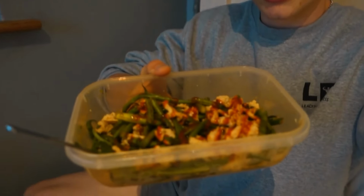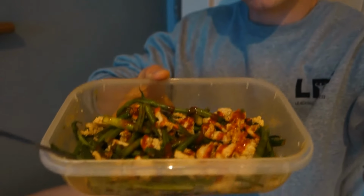Anyway, for the last meal of the day, I do realise that this video has turned into a full day of eating, and I do apologise for that. But in this meal, we've got 186 grams of turkey mince, 160 grams of green beans, 62 grams of asparagus, and then four sauces. I've got 10 grams of the hot sriracha, and then some chipotle sauce on there as well. The chipotle sauce is really good on calories. I can't actually remember the brand that makes it, but I think it's like 2 calories per 5 ml. So next to nothing.